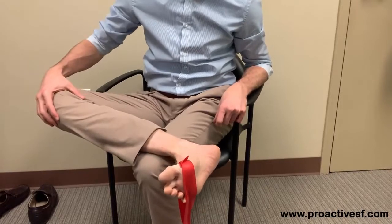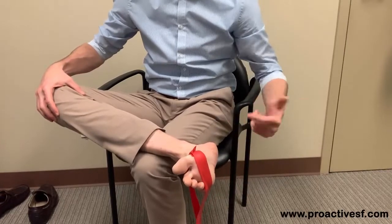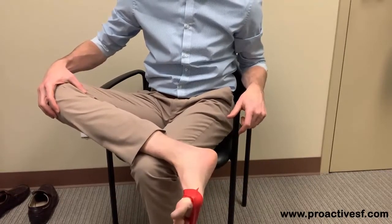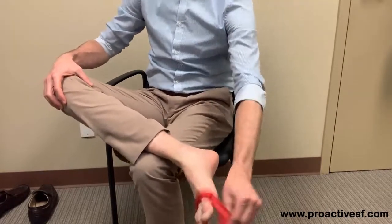I'll try and keep my leg out of it as much as possible and just use my foot and ankle to reach up towards the sky, and then let that resistance pull the foot back down. So that is the next exercise, and we've got one more.